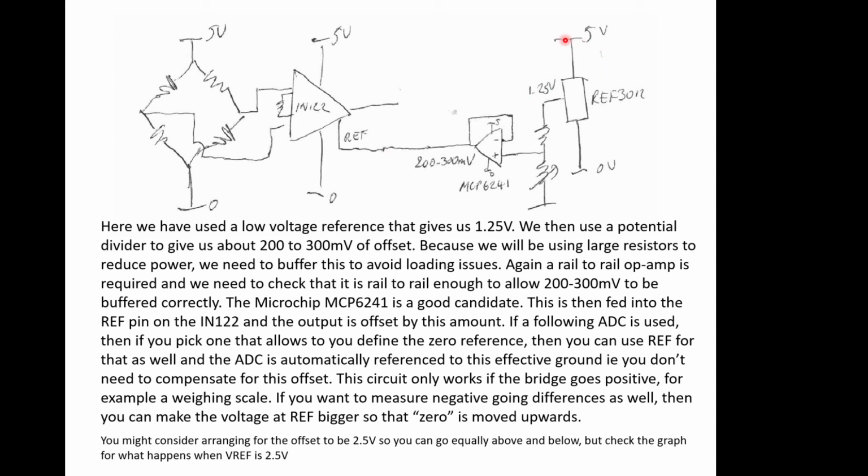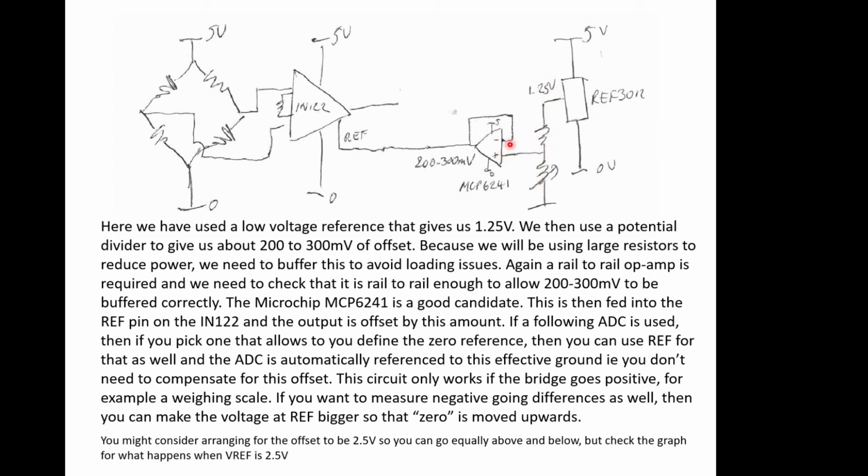So here's what's known as a reference. It's a 3-terminal chip, looks like a transistor, and all it does is give you out a fixed voltage reference, very accurate, set by a band gap diode. And 1.25 volts is a very common output voltage for these things. So this will always give you 1.25 volts irrespective of what this voltage is here, unless this gets really low. So you get a fixed 1.25 volt reference from here to 0. That's too big, so we put it through a potential divider so we can get a small voltage here.